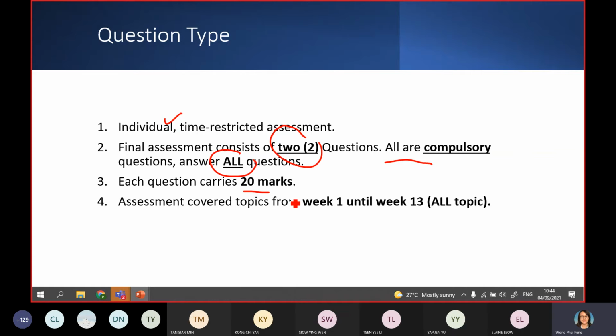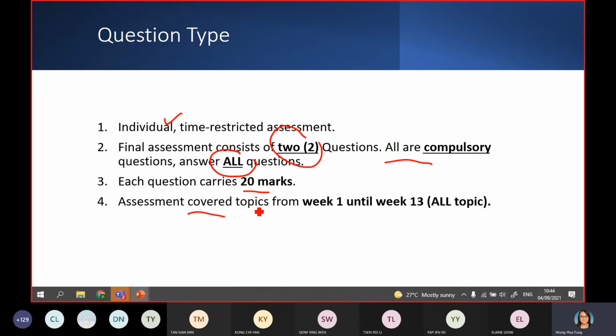So whatever you have known after I briefed you about the midterm, you try to remember, try not to repeat in your FA. I believe you can score better in your FA, because I believe why you scored lower is because you do not know how to answer. Maybe you didn't have experience before. Maybe you do not know the proper way of answering the question. But after I brief you, I believe you know some of the best ways to answer your FA. Okay, so I believe you can score better in your FA.